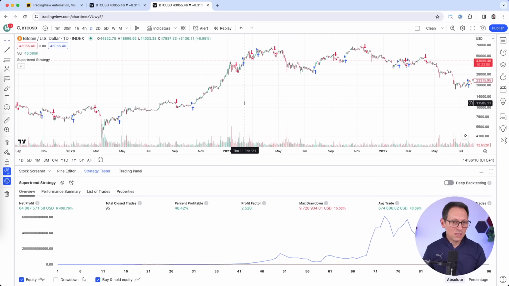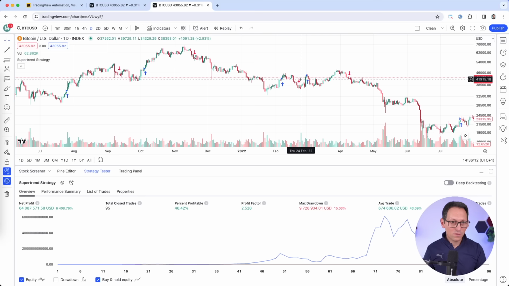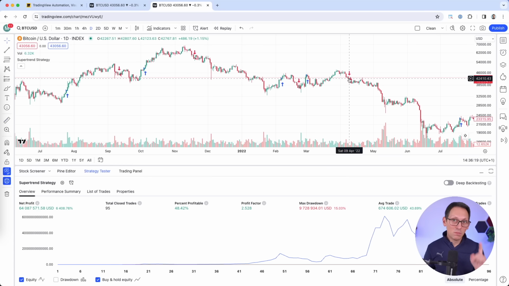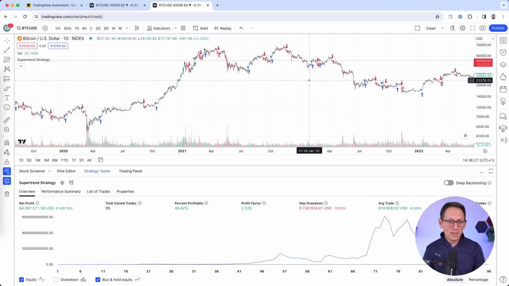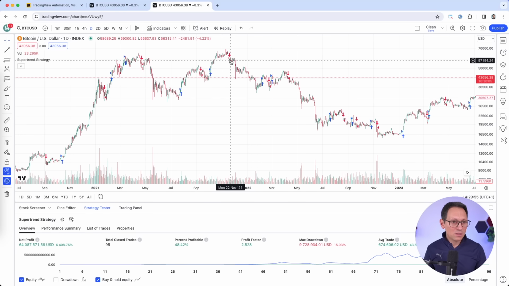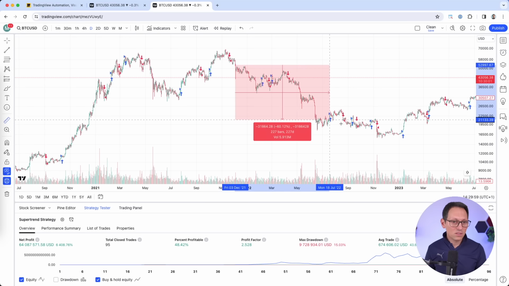And as you can see, sometimes it's also losing a trade, like for example, this one here where it lost 13%, or for example, this one here where it lost almost 4%. But funny enough, it's still better to lose 4, 5, 6% once in a while than to incur a massive drawdown, for example, when the bear market starts. So most people didn't sell, not at the top, but let's say here they could have sold at 56 or 50,000 and they didn't.